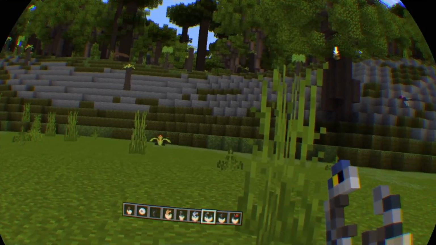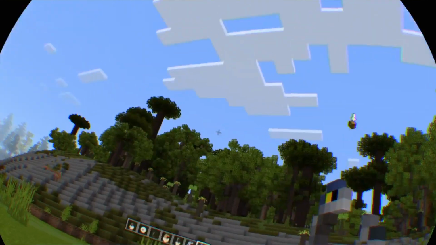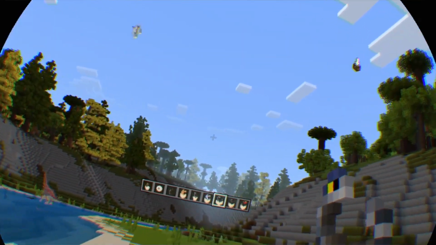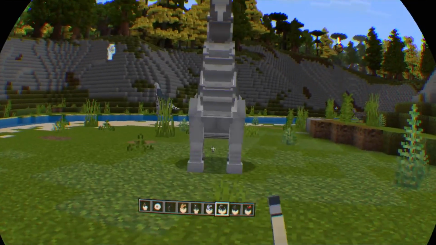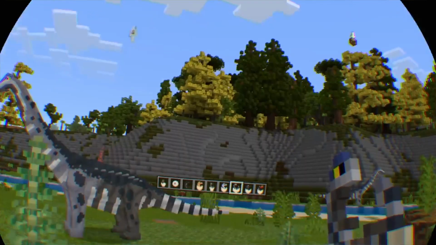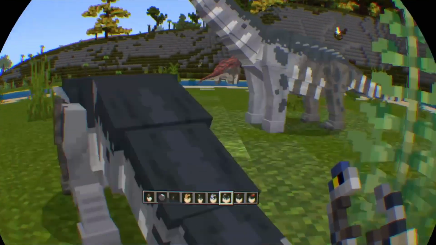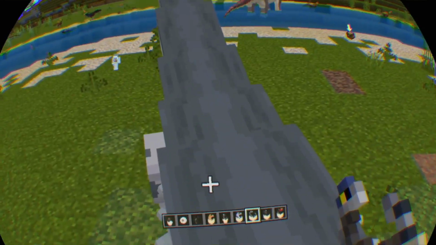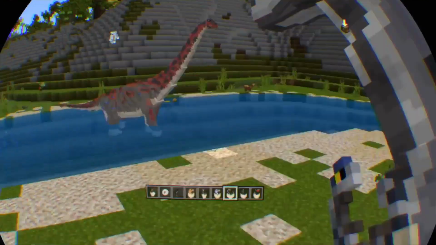I'm not saying that. That looks like a sauropod, because I can't see the egg that well, so I have to look in the corner. That looks like it has a long neck, so I'm guessing this is a sauropod. Let's see. Oh, this is the baby, and that's the adult. Yo, it's got like spikes on its side. It's not that big, but it is cool. Look at that.